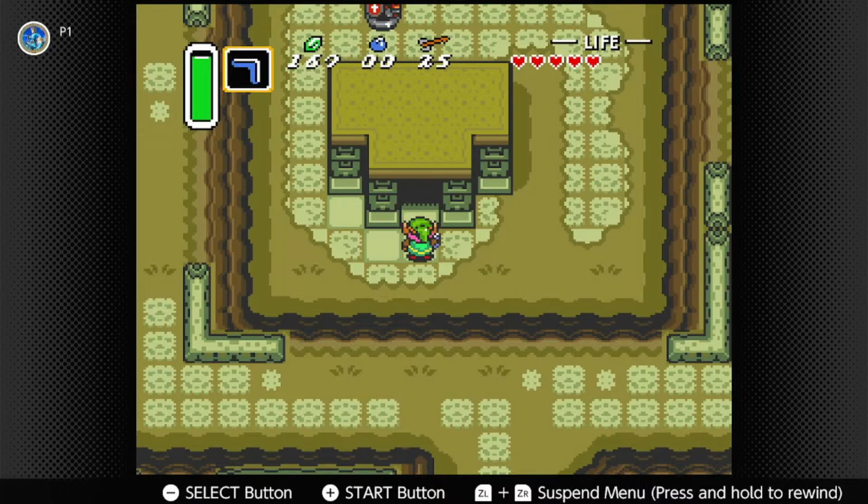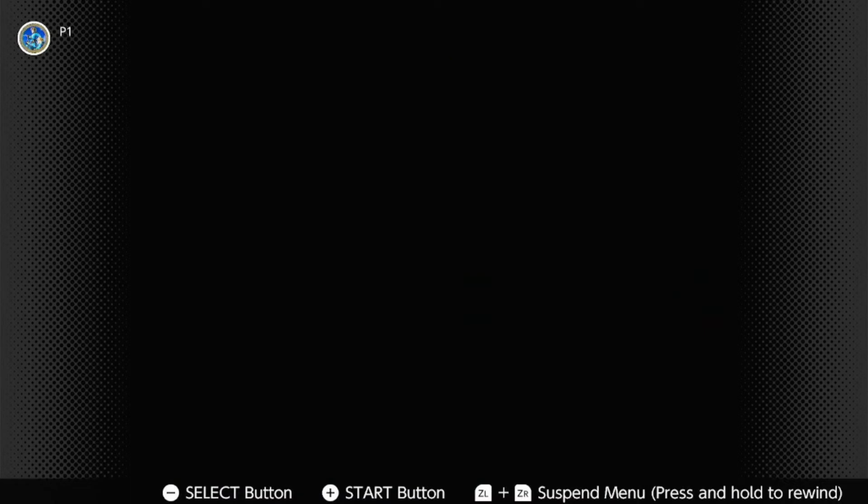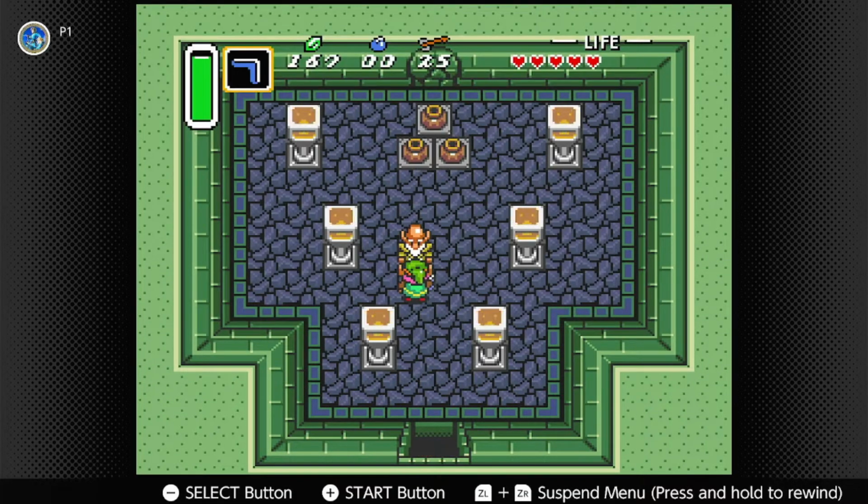And we are going to finish the Eastern Palace in this video. So let's do it. So first, we're going to see the Elder. He's next to the palace, but, I mean, he's in the palace no less.